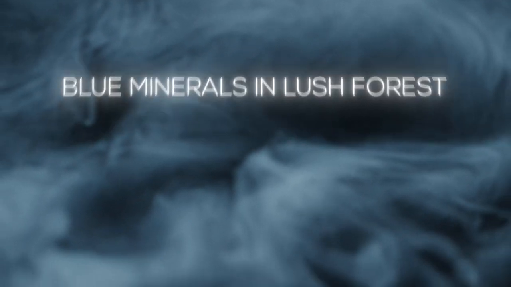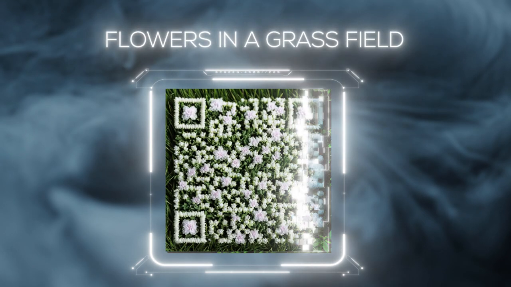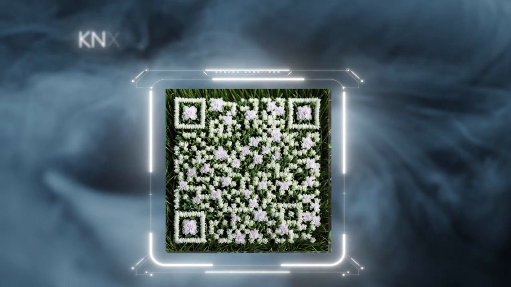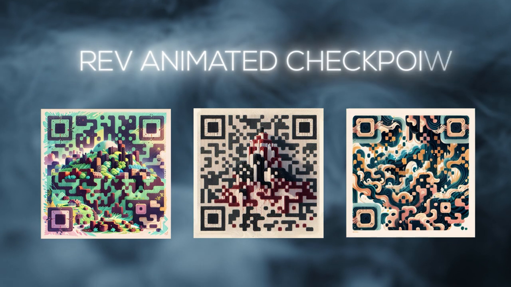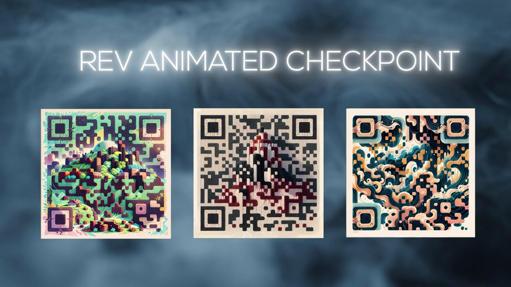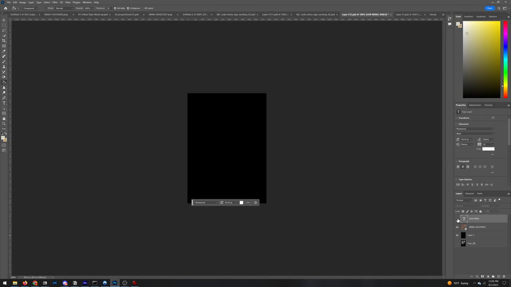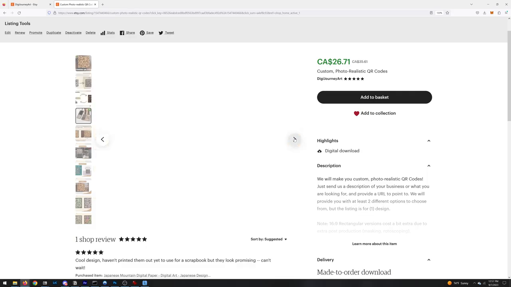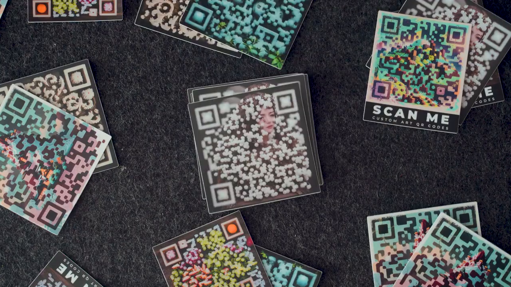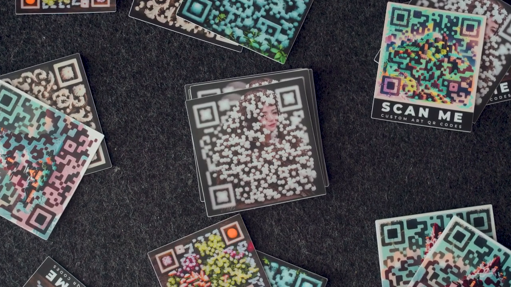Here are a few more examples of some other awesome QR codes I generated. Again, if you want the prompts, I'll include a list in the description. And here are a few from a different checkpoint, the Rev Animated one, which I also think are really cool. Gonna head back into Canva now and start putting together my listing assets. And this is totally optional, but I did decide to print some of the designs out as stickers for some exposure in my local area, with permission of course.